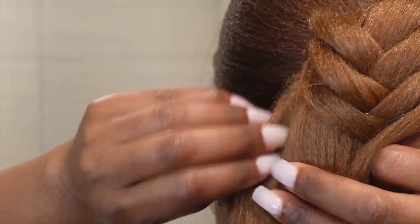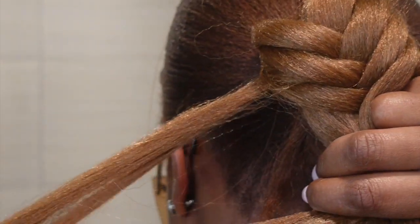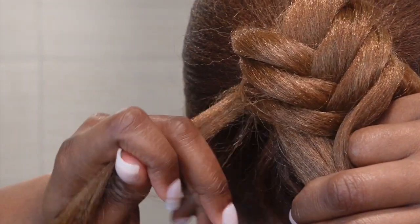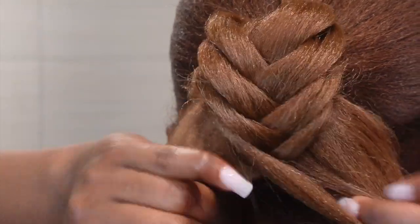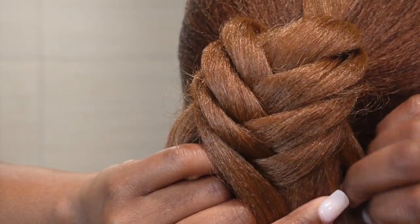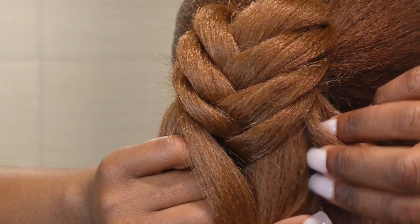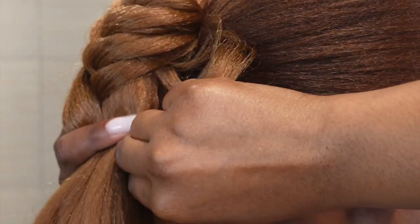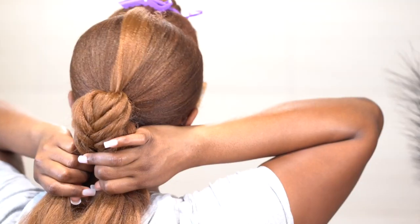It's very beginner friendly. And I'm trying to make sure I don't add in any of my natural hair into the outside strands. My hair is shorter than the braiding hair and it will pop out if I had been trying to stretch my hair over to the other side. It just wouldn't work. So I was mainly just dealing with the braiding hair, and later on I'm going to make sure my natural hair is tucked underneath where you won't be able to see it.